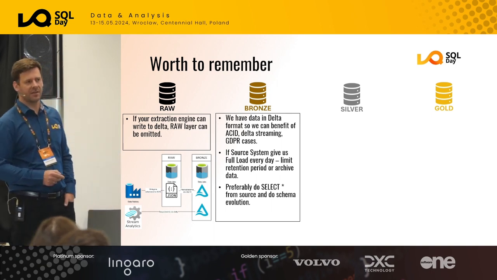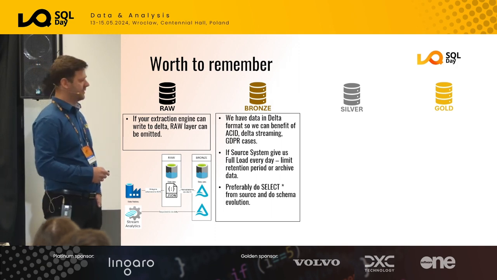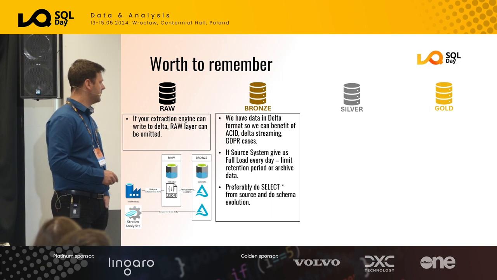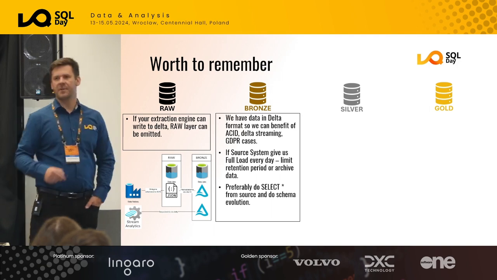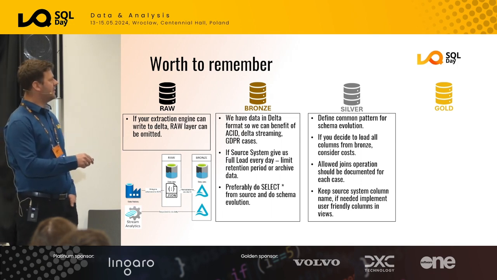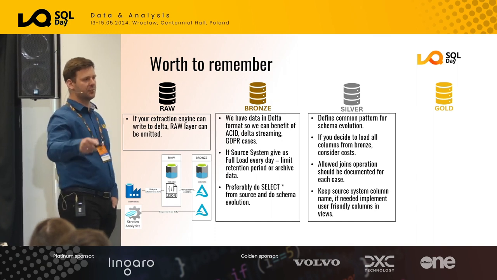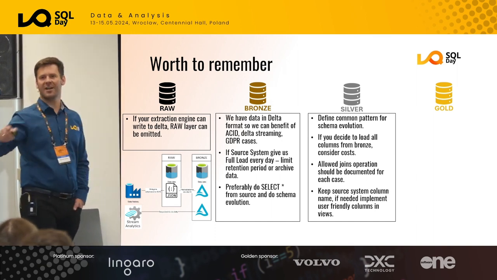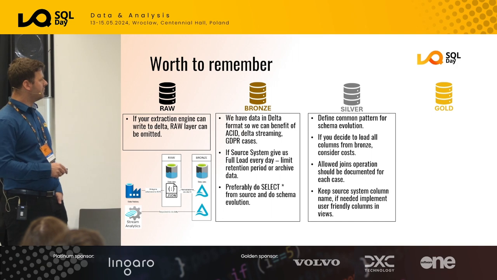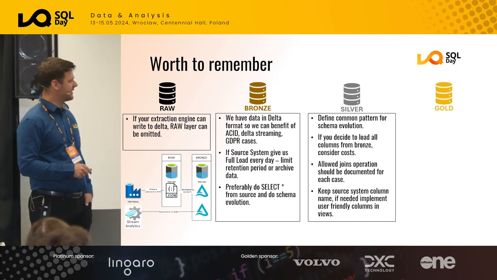I saw people loading 100 gigabytes of data every day and keeping that forever. I don't know what the use case was. Nobody could answer me that. And they do the select star and do the schema evolution. So in a silver layer, you need to define a common pattern for schema evolution. You need to learn about schema evolution, how to do that, and do it in the same way in every layer. So that's very important to have it structured in the same way.